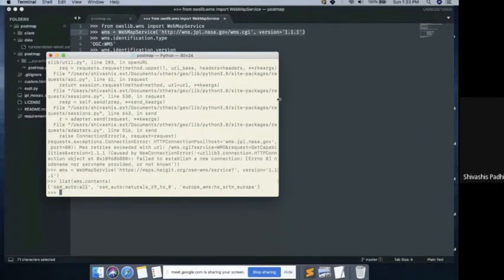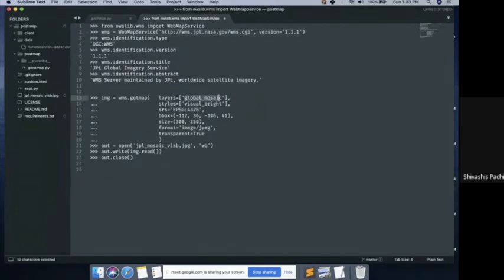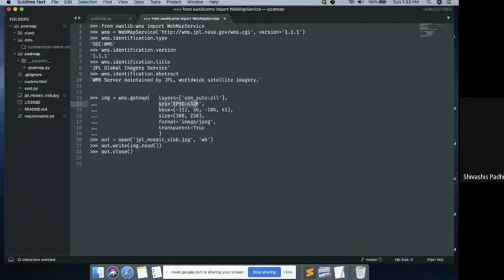If I replace it with this, styles are basically how you color the images. It's not very necessary, as in you want to color the images red, blue, or whatever. But you've seen Google Maps can have a dark mode or a bright mode and stuff like that. You can control that with the help of styles. And we are trying to use a projection system here, which is EPSG 4326. This is the bounding box of the map we are trying to get: longitude 1, latitude 1, longitude 2, latitude 2. This is the size of our image, the image format.